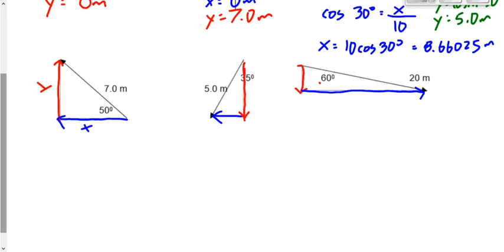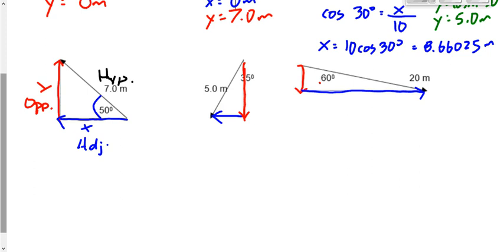7 meters. What side of the triangle would that be? That's the hypotenuse, because it's the longest side, right? X component, what side is that? Here's my angle. The x component is touching the angle. It's not the hypotenuse, so it's got to be the, read, what would that be? Good, that would be the adjacent side. And the other one, of course, would be the opposite side, right? The one that's not touching the angle at all.